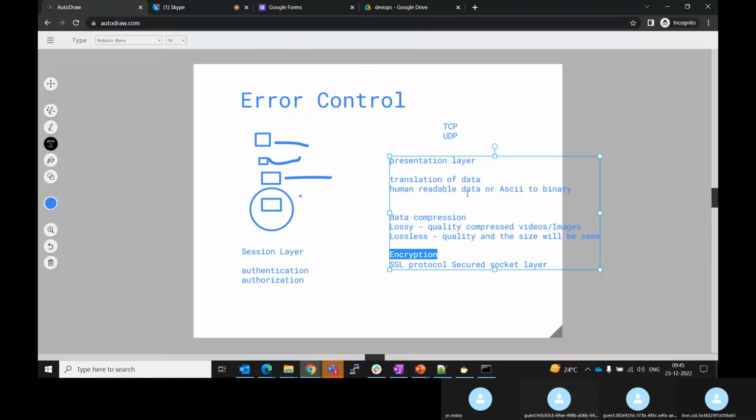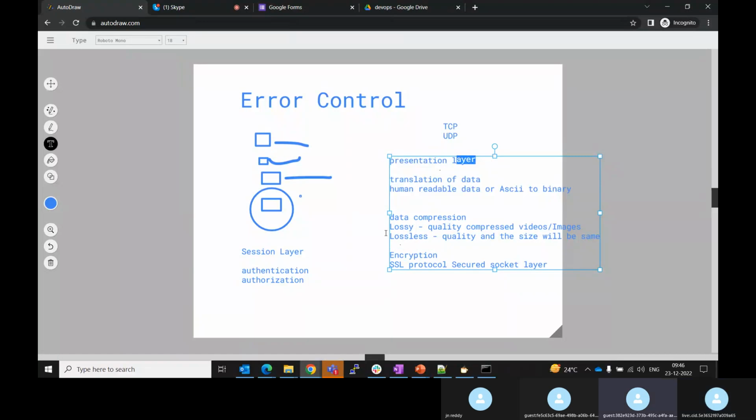Any questions? It encrypts and decrypts also, Ashok. Yes, because when it is sending the data, it encrypts. When it is on the receiver side, it decrypts the data and gives it to the application. When it is going from the application layer to the session layer, it encrypts because the data has to be encrypted. But on the receiver side, if it doesn't decrypt, how will you be able to read it in the application layer? How will you be able to see the data? That's the reason it decrypts when it is coming to the receiver side.